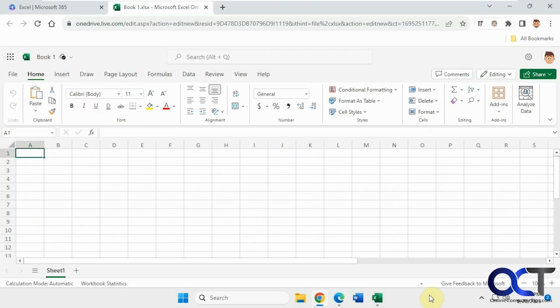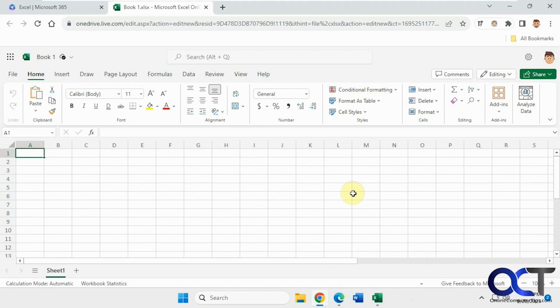The only difference is going to be, the free version is going to be lacking some features that the pay for version has. But for most general users, you're not going to notice a difference and you're not going to be really missing anything. So you should be just fine with the free version. But like I said, if you have the desktop version, you're probably already paying for it, and therefore you'll have the full online version as well too.